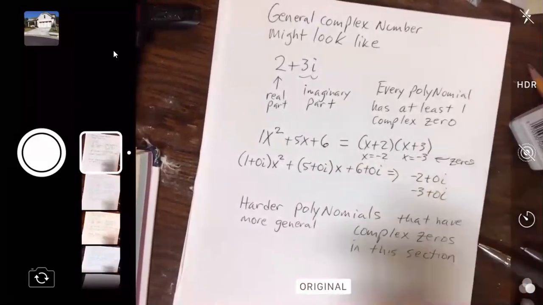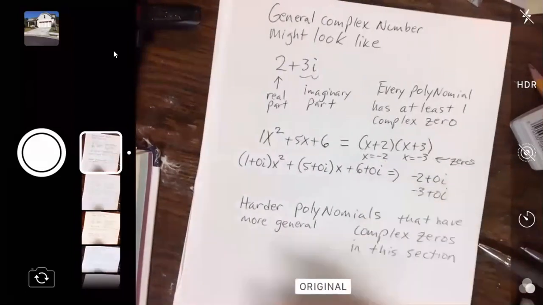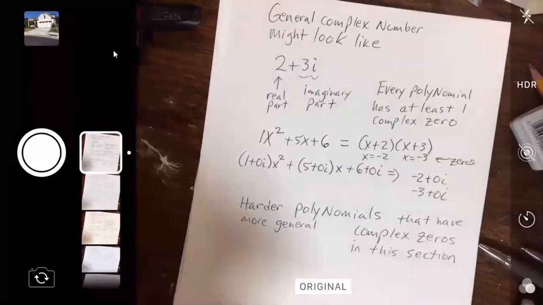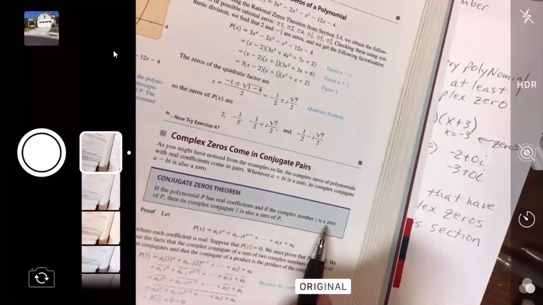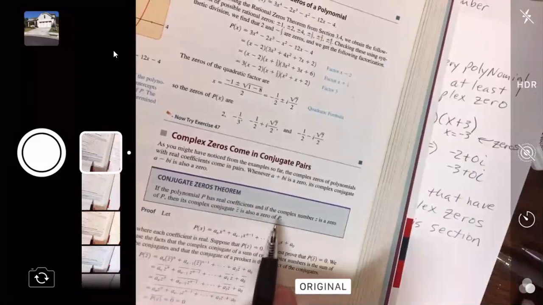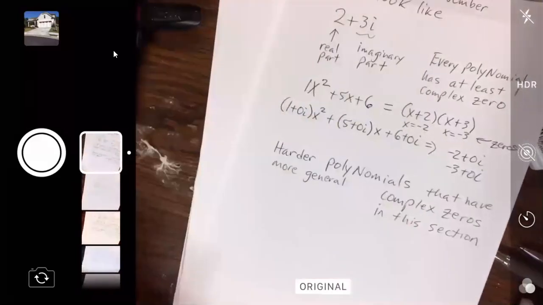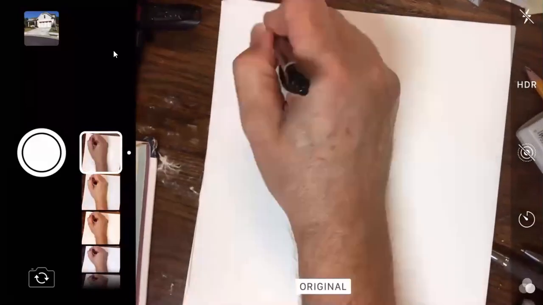Are you ready for some examples? This will show you this as well. The conjugate zeros theorem: if a complex number is a zero, its complex conjugate is also a zero. I'll show you where that comes up. That comes up a lot too. You're so odd that I've stunned you into silence. So are you ready to see some examples? Yeah. All right, why don't we try the very first homework then, page 329.